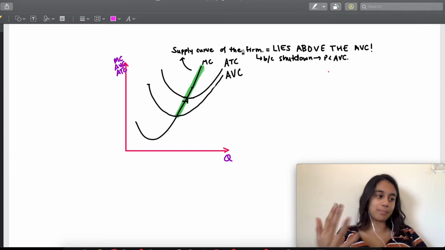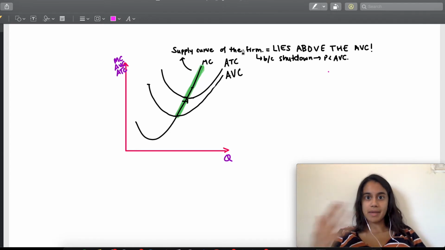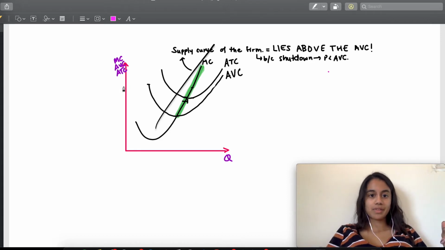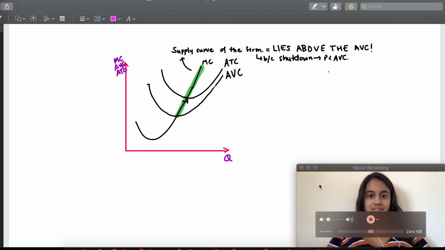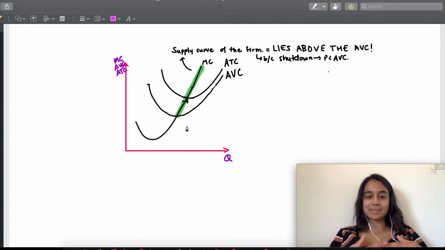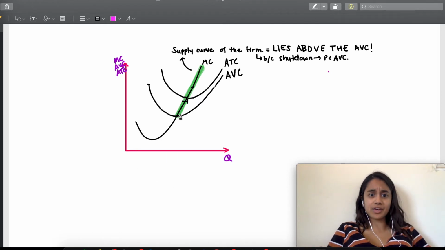When we look at our basic supply and demand curves, we see that supply curves go up and demand curves go down. So why are we getting that? Where are we getting that supply curve from? And what's amazing is that we can manipulate that. We can understand that here in this unit. Why is the supply curve right above the average variable cost?